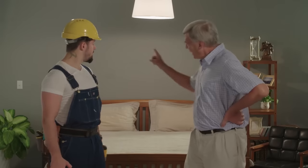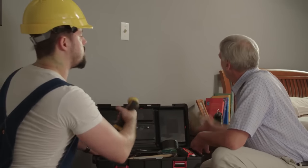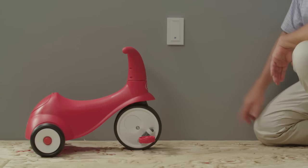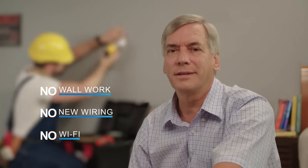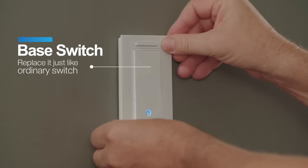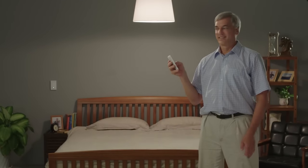Hey Kevin, hey man, what's up? I need that light switch changed — that one. I want a light switch right here so I won't fall off the bed anymore. I can turn on the light switch right now. I also have a toddler and I would like a switch lower so he can reach it. You used to think you need to tear out pieces of the wall and run additional wires, but now this is no longer necessary.